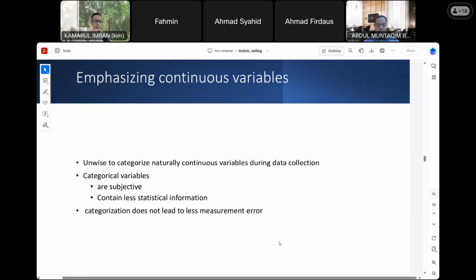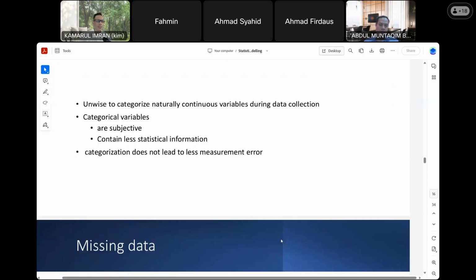But we are always faced with situations where our friends, our clinicians, physicians, always ask, okay, what if the BMI is in this category? Low BMI, normal BMI, overweight. What would be the risk if someone is overweight, someone is obese class 1, class 2, class 3? So in that case, it seems you need to categorize. So I am also in a dilemma. Okay, which one do you want to follow? You have to think.